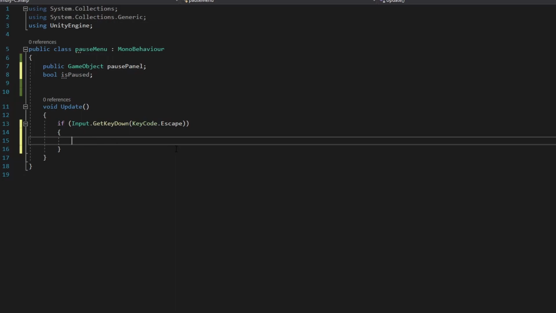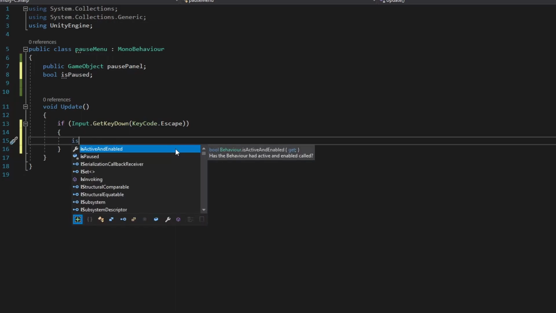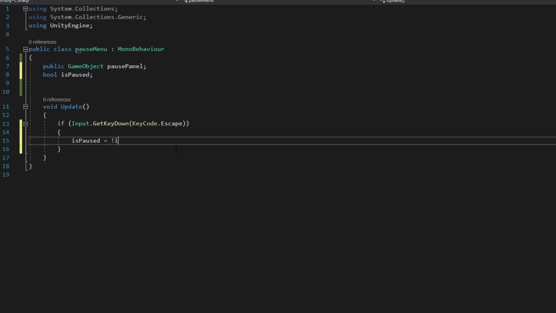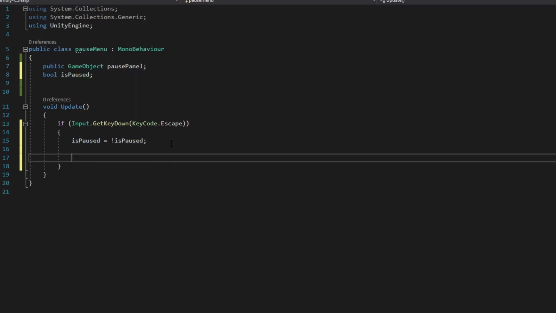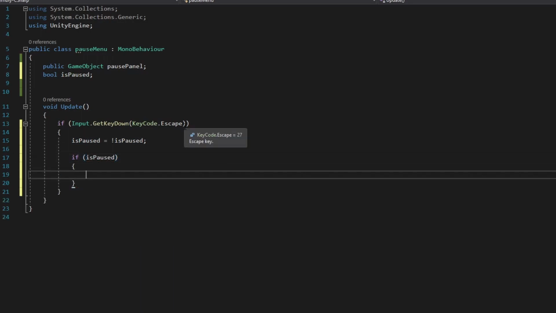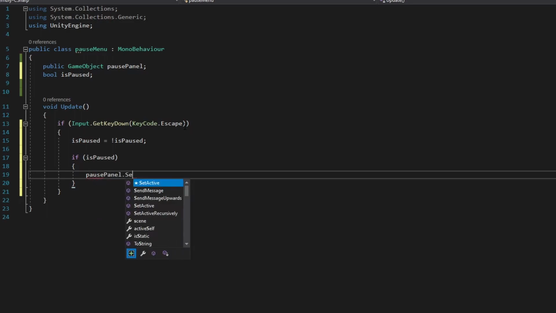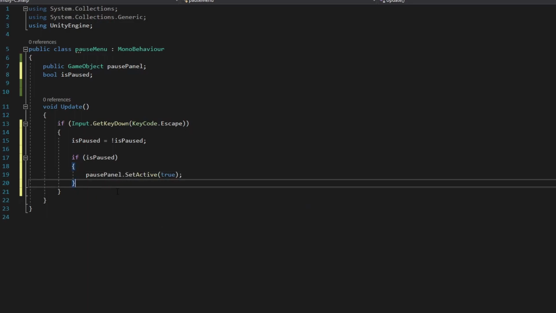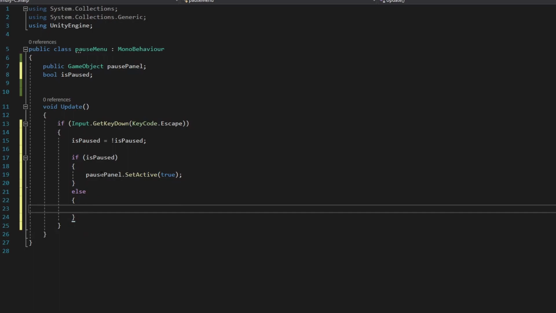We need to firstly set isPause equal to not isPause, which will actually invert the pause state, and then we need to check if it is actually paused, and if so, we want pausePanel.SetActive to true. Okay, and else just copy that and set that active to false.